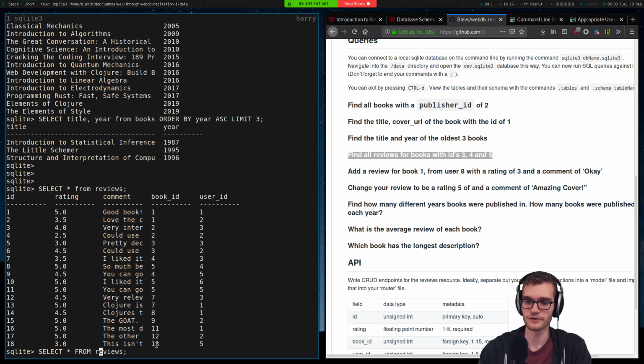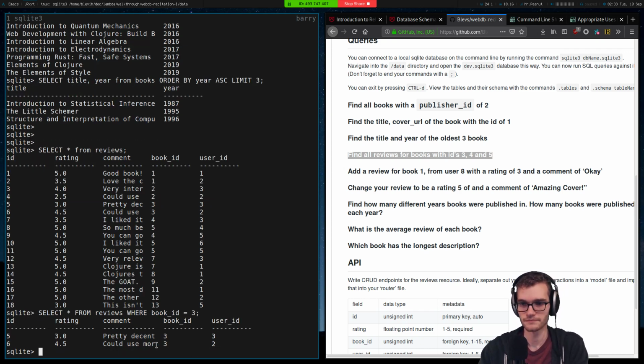So I want to find all the reviews for books with the IDs 3, 4, and 5. If I wanted to find the reviews just for the book with the ID of 3, that's easy enough, right? That's going to be WHERE book_id equals 3. So there's all of our reviews for book ID 3.